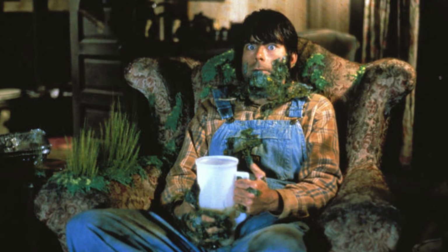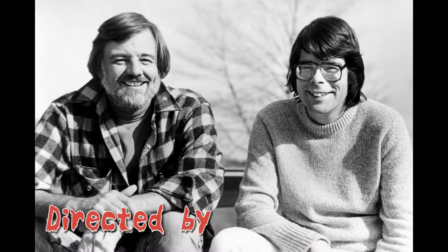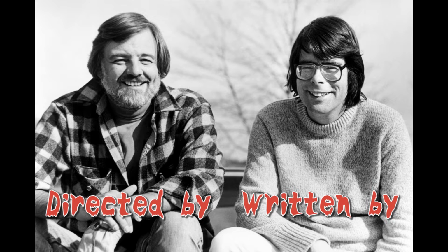Here is probably the quintessential anthology horror film of the era from 1982. We have Creepshow. This is packed full of stories. My favorite one is probably the one with Stephen King. I just find it to be the most funny and the most memorable. This is a really cool set. They give you a really nice hard cardboard box, so if you don't have this film and it sounds like something you would enjoy, you should definitely check it out. I think all of these are directed by George A. Romero too, so you get a very prolific director with a very prolific writer in Stephen King in the Creepshow film, so that's pretty cool.